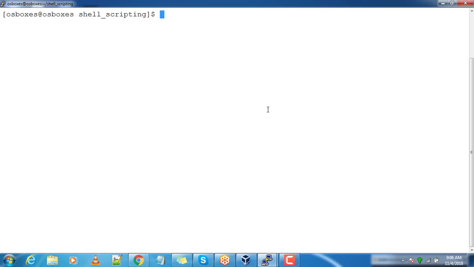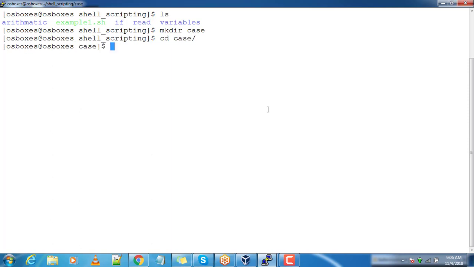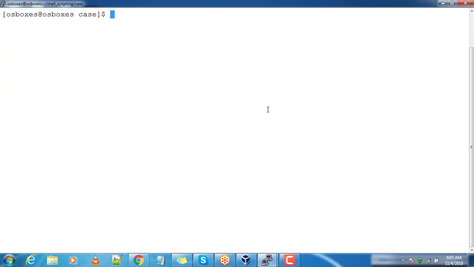Okay, so we have seen the if condition, and similarly we will do one thing called a case. If you are familiar with C programming, you might have heard about the switch case. Normally in the case of if, we have a condition or a set of conditions to check, and based on that we decide which one to execute. Here we do the same or a similar thing, but the syntax is slightly different, and we will see that.